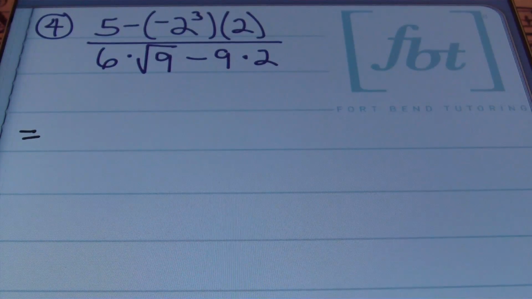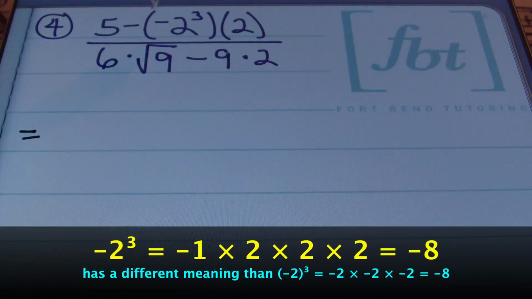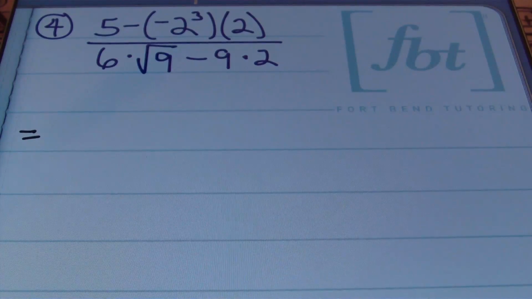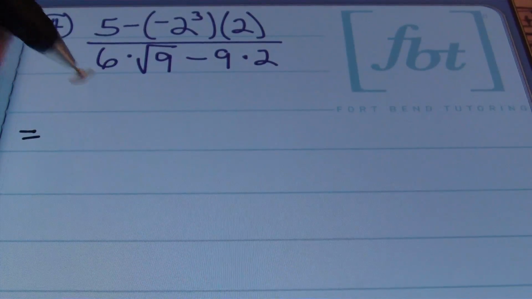We have an obvious barrier separating the numerator and the denominator, so in this problem I will be doing one step at a time in the numerator and in the denominator, okay? So my first priority in the numerator is to work inside of the first set of parentheses and tackle that exponent. The exponent 3 is only on the 2, not the negative. In order to include the negative, this exponent of 3 would have had to be on the outside of the set of parentheses, and it is not. It's within the parentheses, and it only applies to the number 2, not that negative sign. That means I'll have the following.